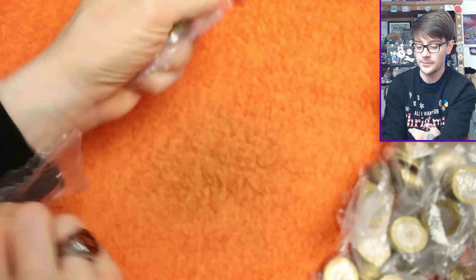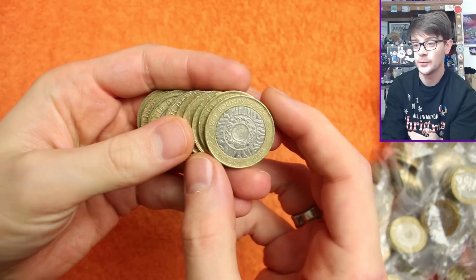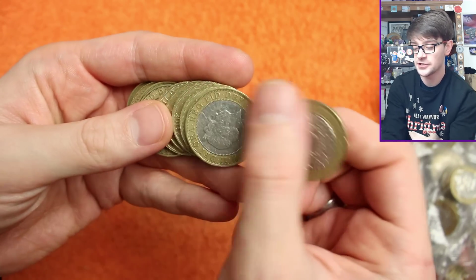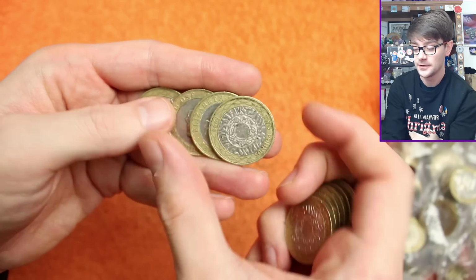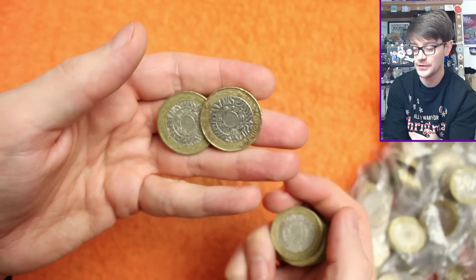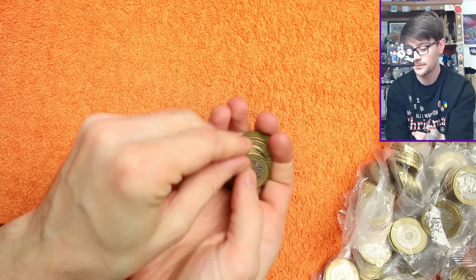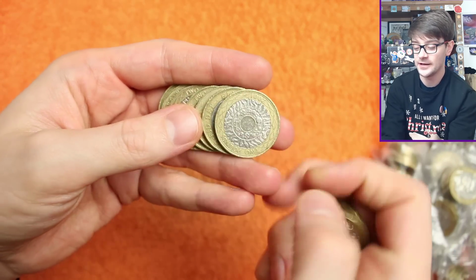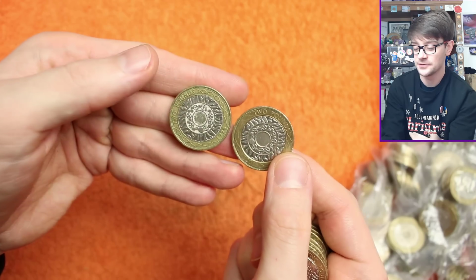Okay, bag number 1. What are we looking for? That's Technologies. It's the definitive design up to 2015. Some are lower minted years than others, just not low enough that I think that they're worth keeping. But ideally, we don't want all Technologies. That is unfortunately a case of the diddlies. And let's just hope that we're just going to get our bad luck out of the way early and find some extraordinary coins throughout the hunt.